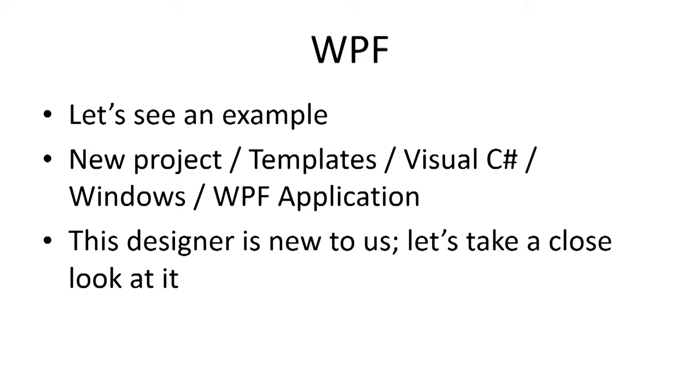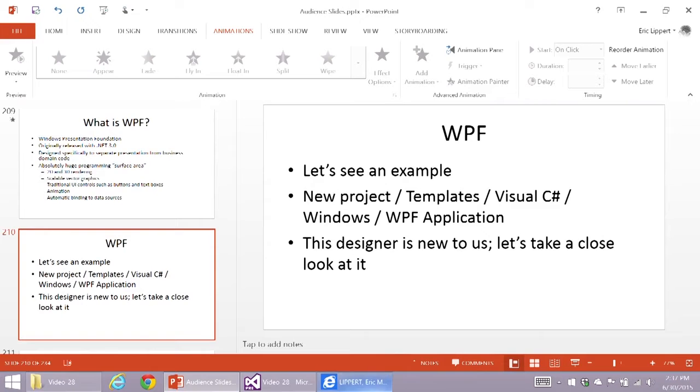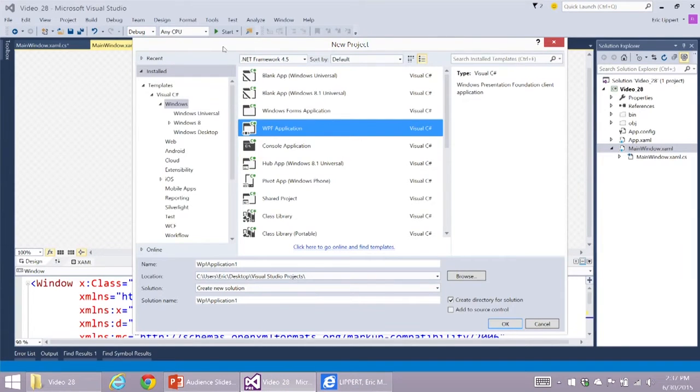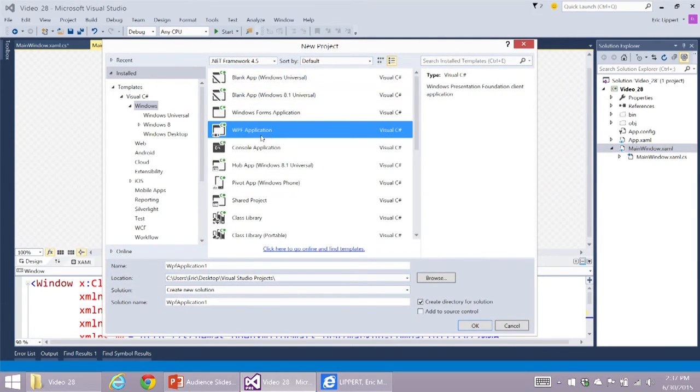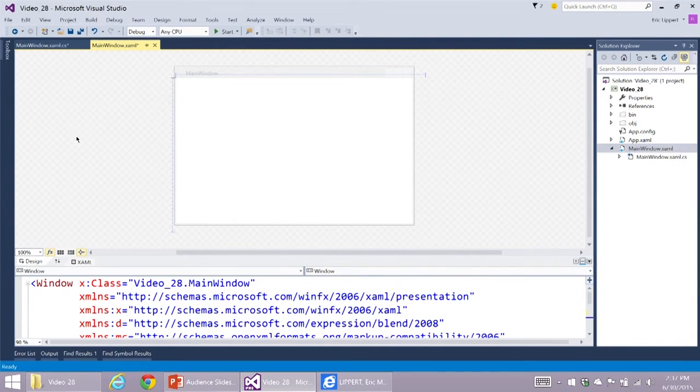So I think the best way to get a beginner look at it is to just start creating a WPF application and see what happens. So if we go to Visual Studio and click on New WPF Application, then we'll pop open the WPF project with the designer. So let's take a look at that. So here I've said New Project, choose WPF Application. And that would bring up this project, and it would show us this designer.